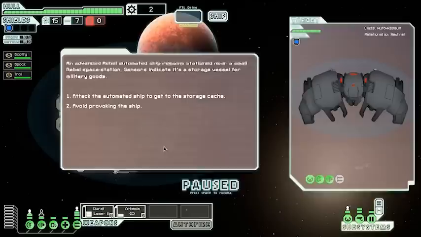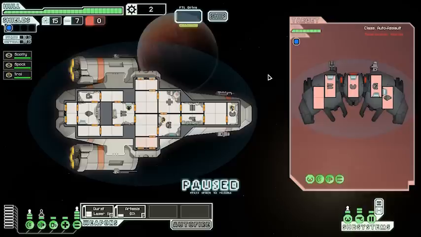An advanced rebel automated remains stationed near a small rebel space station. Sensors indicate it's a storage vessel for military goods. So here you have a choice. You can attack it and try and get some fuel and some scrap, and maybe some missiles or drone parts, or you can avoid it and just move to the next place, because first sector, most of the ships ain't that difficult to attack. Automated, so there's no crew to see.